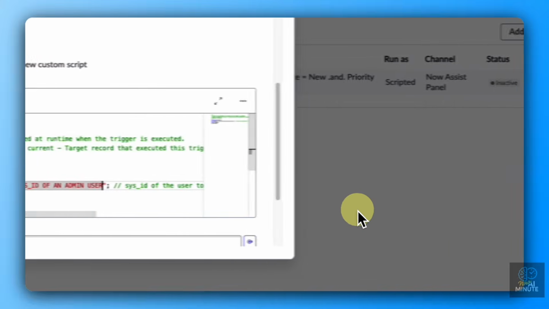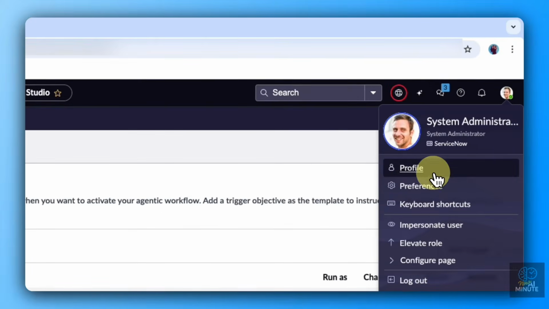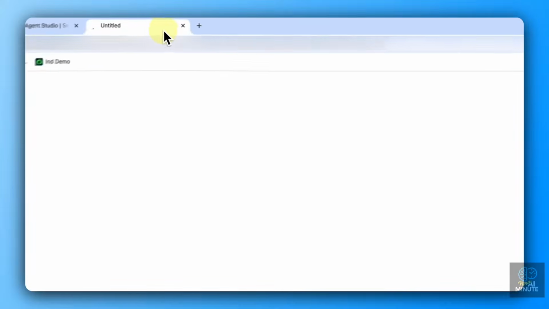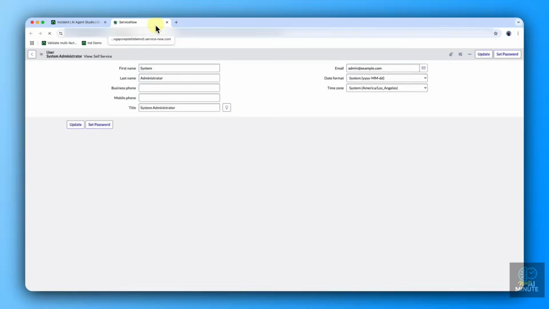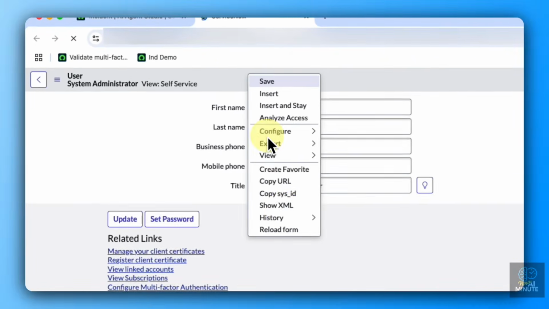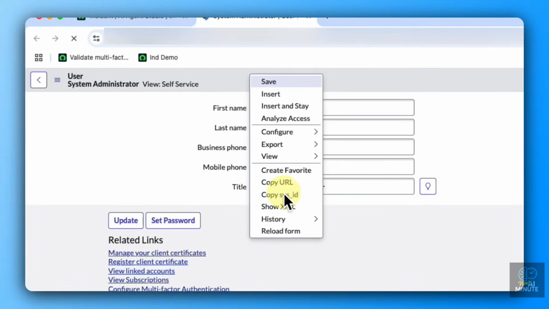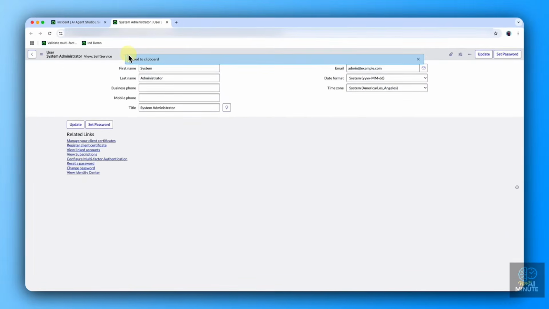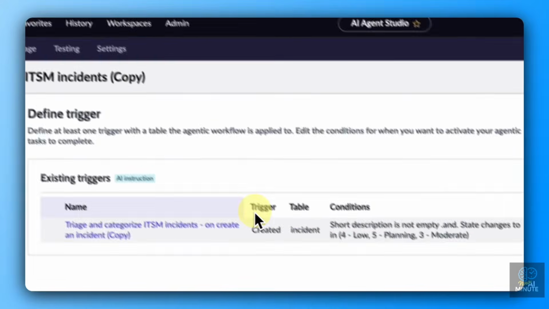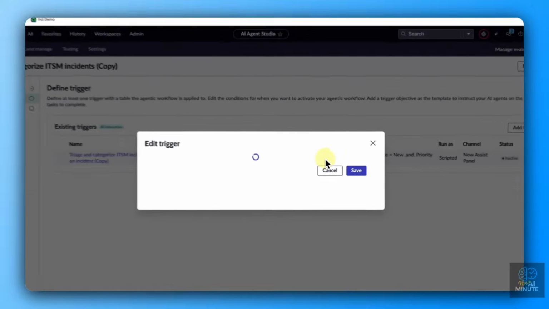Now I'll quickly close, go here, and click go to my profile. I'm an admin, so I'll get a sys ID. I copy it and go back.